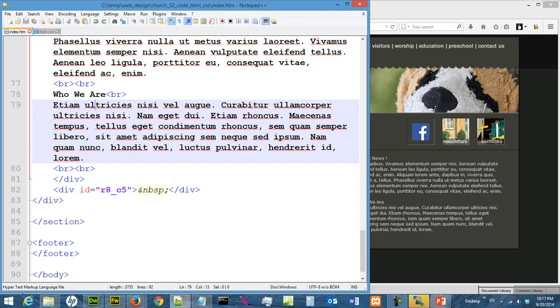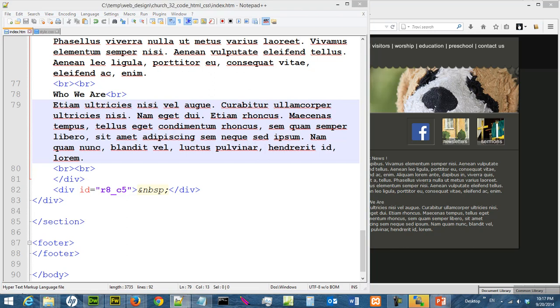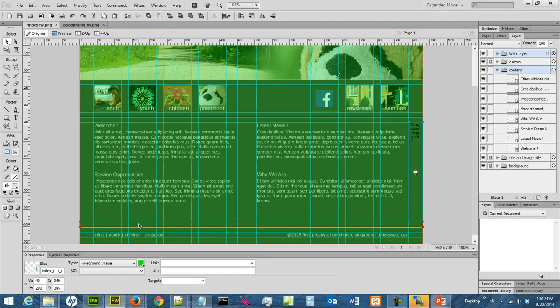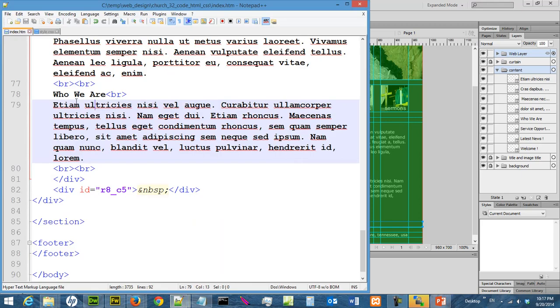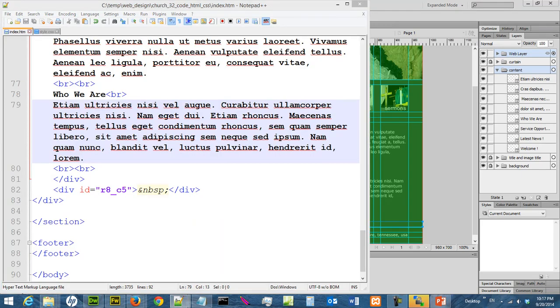So that is R8. And after R8, obviously we need a little bit of gap. So that will be R9. R9 will look like this. Okay, that's my R9. So I'm just going to create R9.